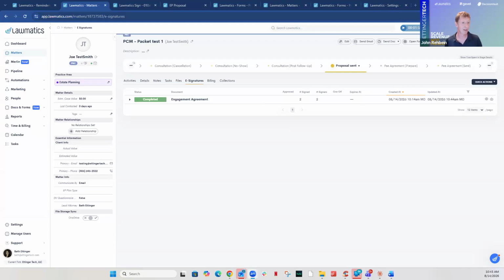Because getting them on the books is, we've learned, a lot of firms' biggest struggle, trying to pin them down to get these appointments on. But by having it there in the signature packet, or once they pay, an automation will kick out, here's your appointments to schedule. It's going to be much more efficient, which will then allow you to map out the legal work that you need to do for them, so you can finish it prior to these meetings, not 5 minutes after the meeting started. A client service coordinator or paralegal is rushing in the work because they just completed it.